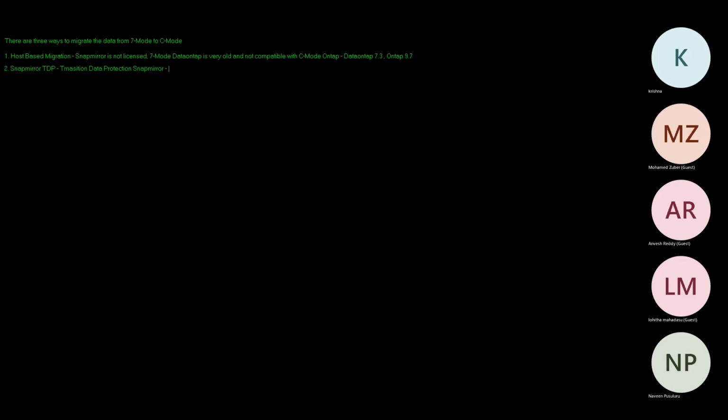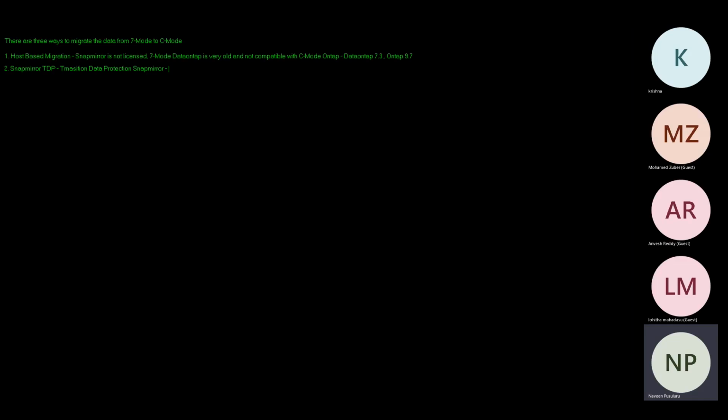So TDP is also just like normal SnapMirror. What we need to do, we need to create a peering relation between the 7 mode controller and our cluster. After that, we need to create the SnapMirror between the 7 mode volume and the cluster mode volume. And after that, we need to initialize the relation between them.